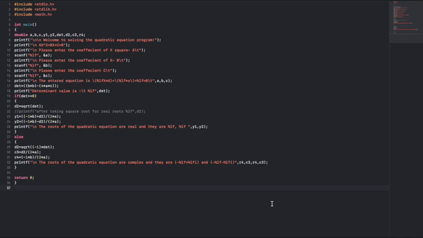For that we are converting the det value into a positive value. So d2 is equal to square root of minus 1 into det, and then c3 is equal to d2 by 2a. Same as in the previous case.